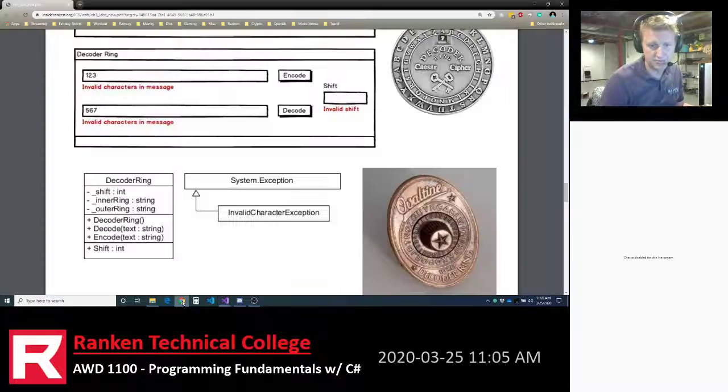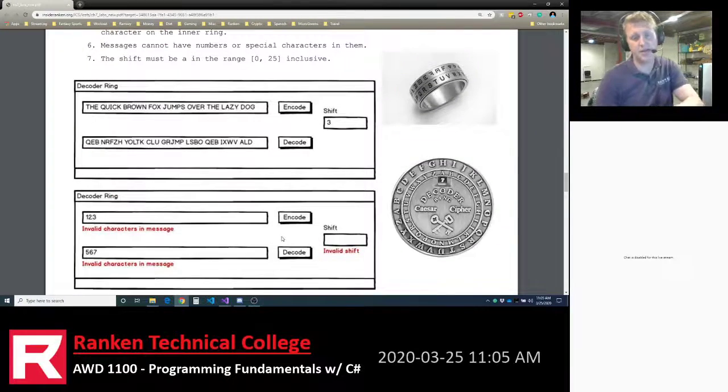Go back to the problem just real quick and review the problem. So the whole idea is we're going to be taking a normal sentence and encoding it, and then we could take an encoded sentence or an encoded word or words and decode it back to a plain sentence. And you do that by applying, in this case, just a shift of the number of characters.